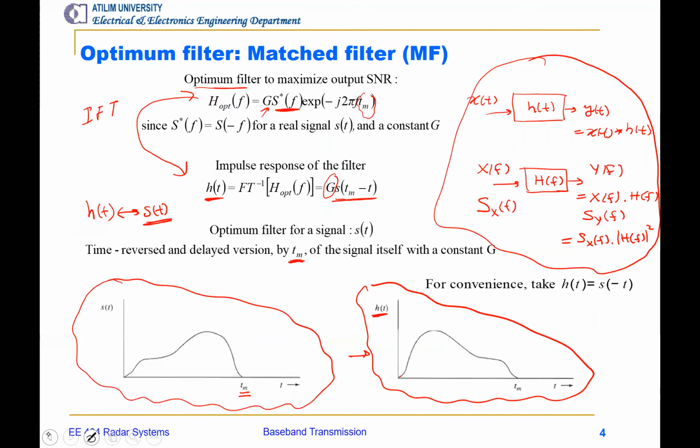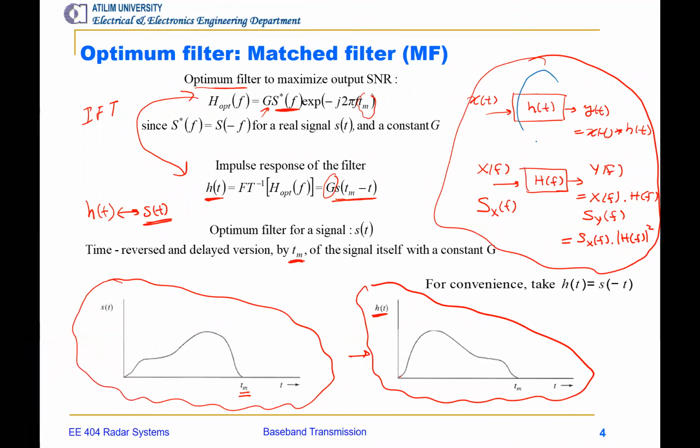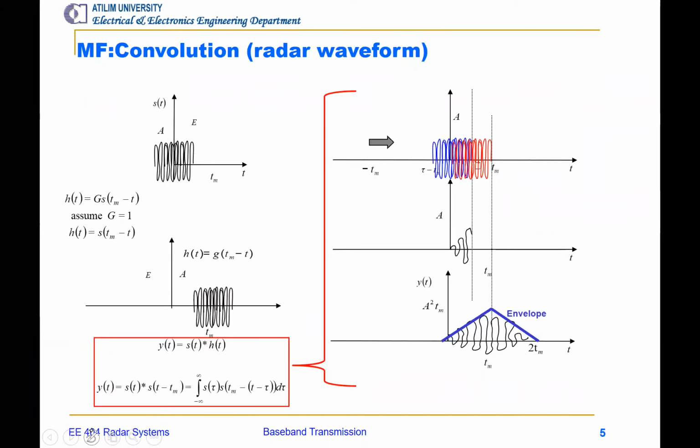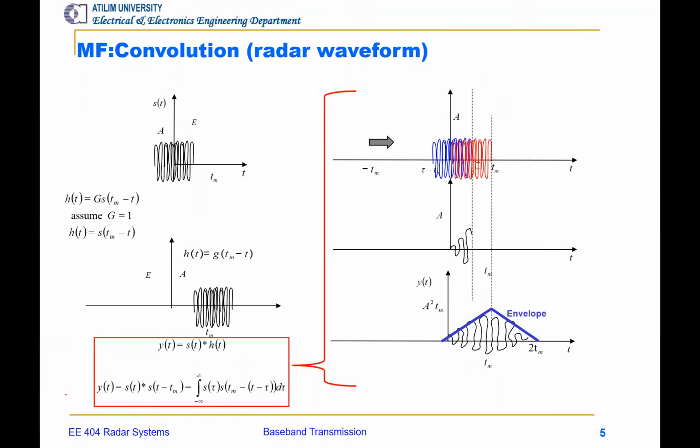Okay, so suppose that we got this h of t here. Okay, h of t is here. I know x of t. Then I can determine y of t. How? We simply convolve the input and the impulse response. So in the next stage, we see how to implement convolution.